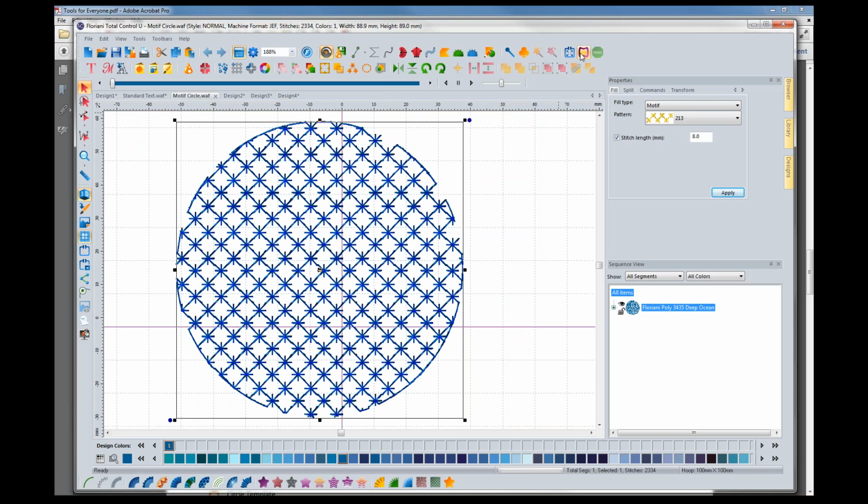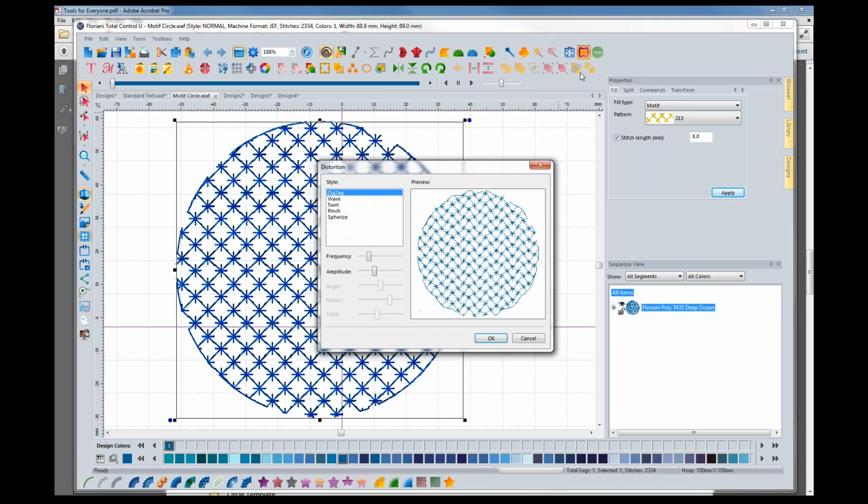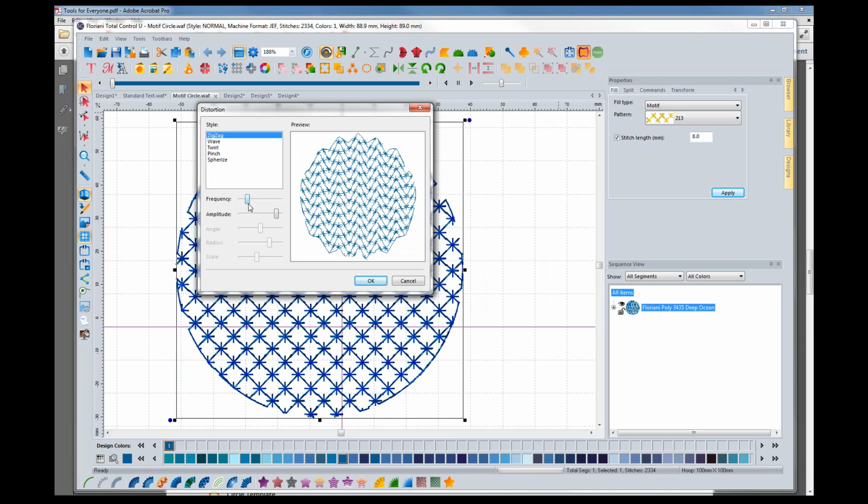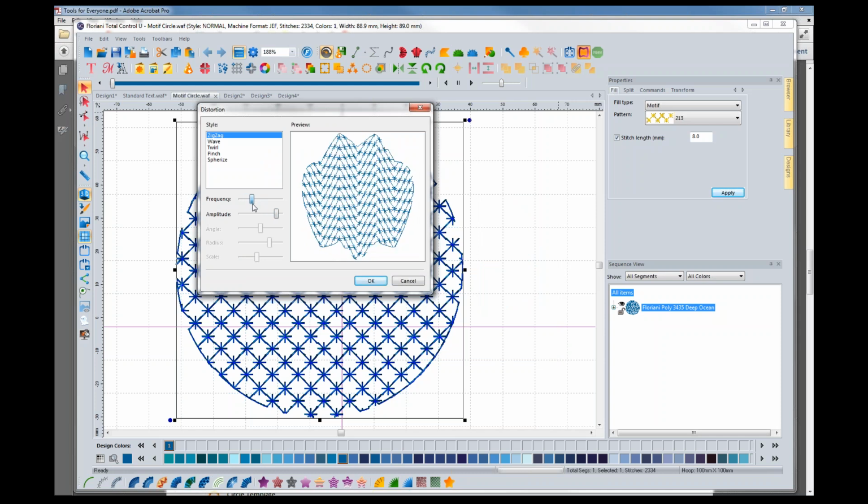My distortion tool is located up here in the upper right hand corner. When I click on it, it brings up a little distortion dialog box. And you can see that the style that's chosen right here is zigzag, so you can kind of see it zigzagging a little bit. As I turn these up, you can see that it's actually creating more of a zigzag pattern, and I can change the frequency in which it does the pattern.